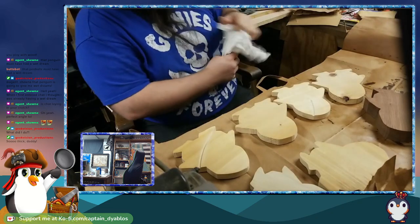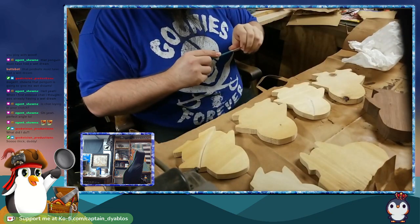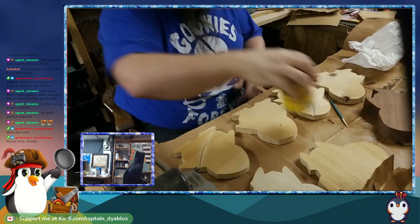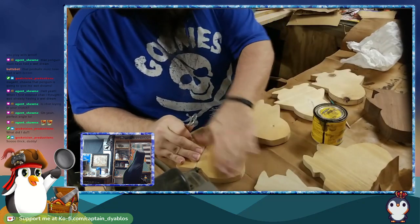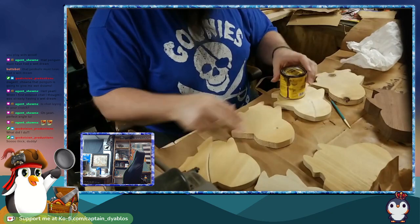Okay. As I'm still in the middle of rearranging stuff in the shop, the entire shop is still a little bit of a hot mess, but that's fine. That's my dark walnut. Let me grab all this stuff. Alright.